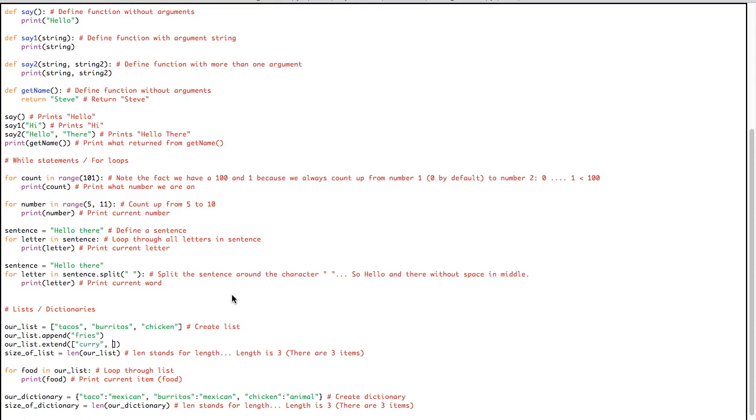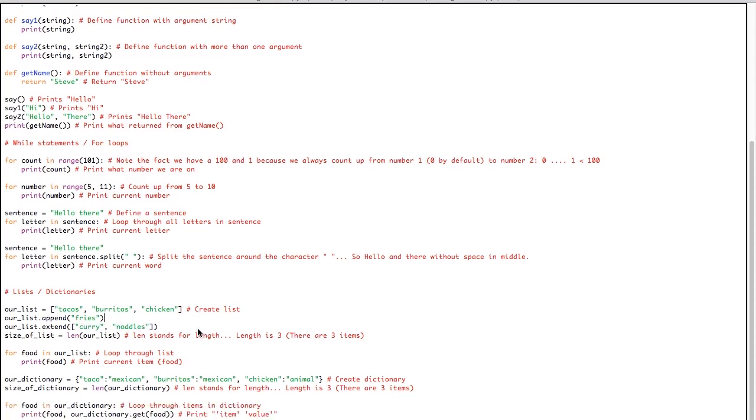Curry, and what else is nice? Noodles. Add one item to list. Add more than one to list.